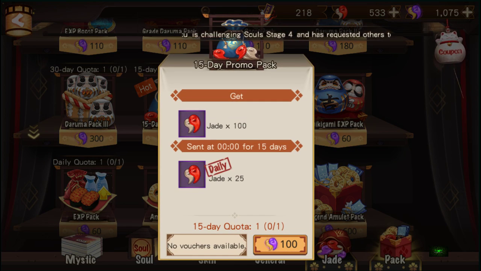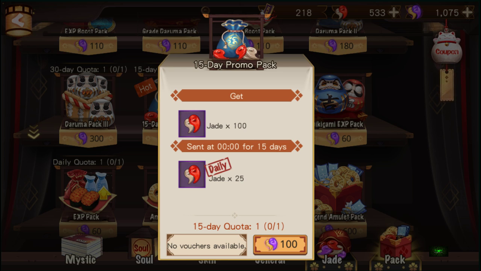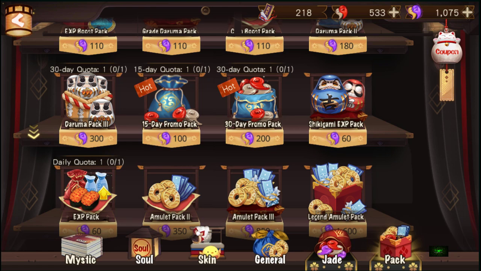What about this? 15-day promo pack. You get 100 jades straight off the bat. For 15 days, you get 25. So that's 250, plus 125, 375, 475 jade for the price of almost 10 bucks. That's almost a 4.75 ratio. This is not bad, to be honest. But do I want to do it? It's almost the same as whatever we did earlier. So it's alright. I'll just do the gift pack trading.